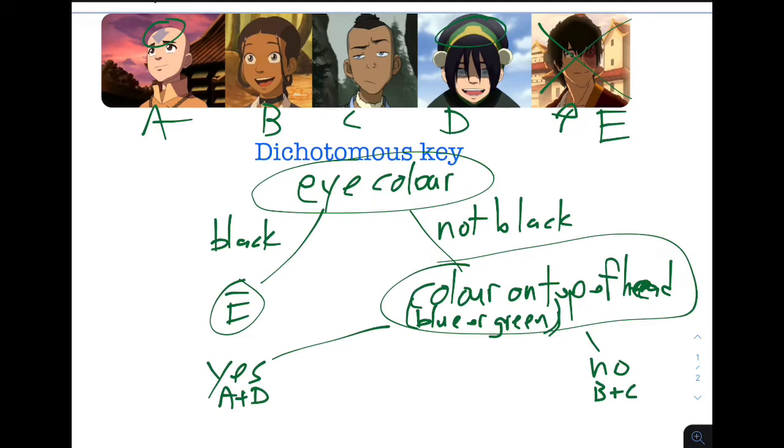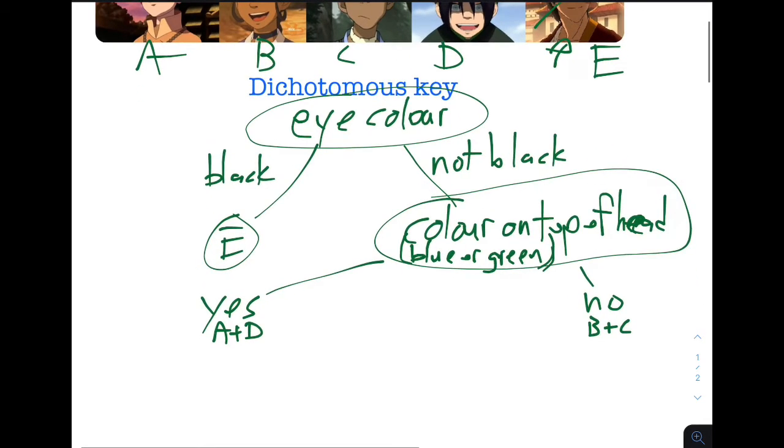So we haven't narrowed it, we haven't finished those guys off yet, but we have broken them into 2 smaller groups. So let's go for the people who do have color on the head. That's A and D. We could ask then about their eye color. We could ask about, do they have hair? We could ask about shape of the nose. Well, I'm sure you can find out more things than I can, but we'll pick something.